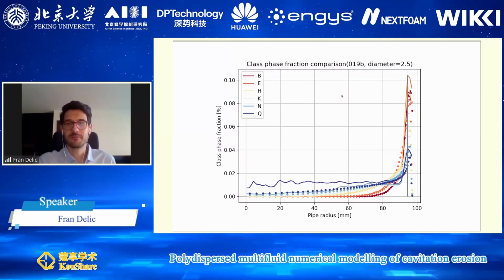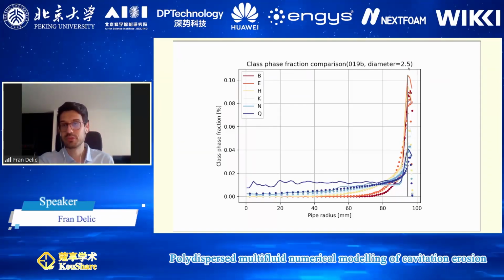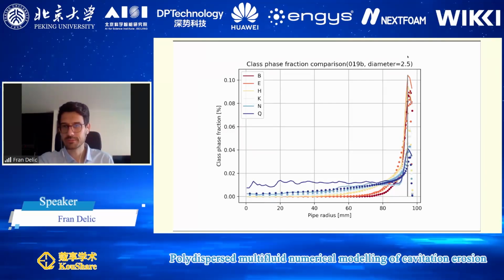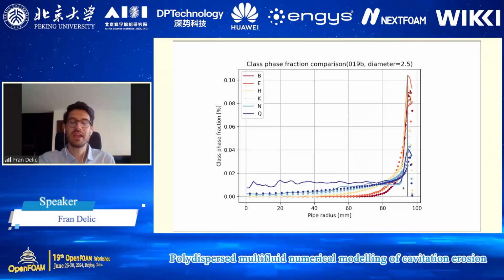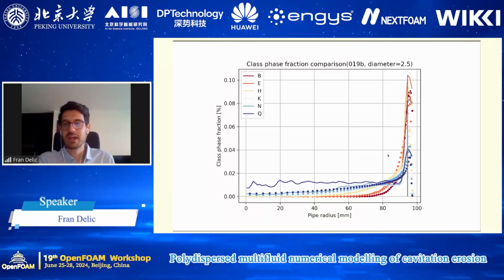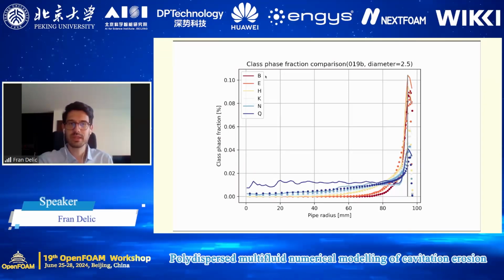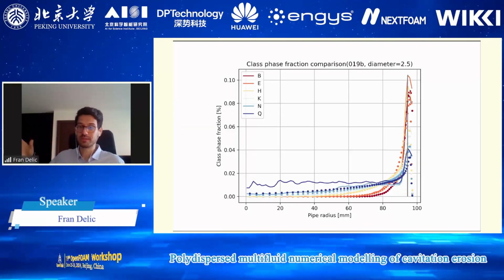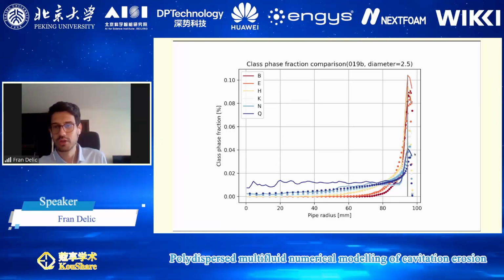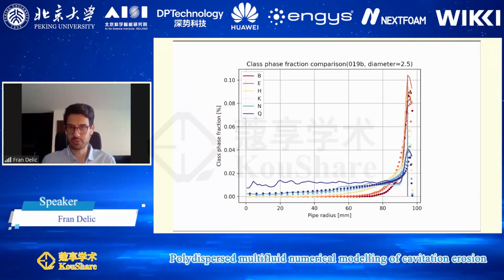So this is the phase fraction of bubbles of 2.5 millimeter size, meaning all of the bubbles between 2 millimeters and 3 millimeters. On the x-axis, you can see the pipe radius with the wall being on the rightmost position. Lines are experimental results. Dots are numerical results, and they're colored in different heights, with red being the lowest measurement point and blue being the highest measurement point. So the bubbles start near the wall and they end up near the wall with a bit more dissipation. You can see good-ish agreement between experimental results and numerical results.